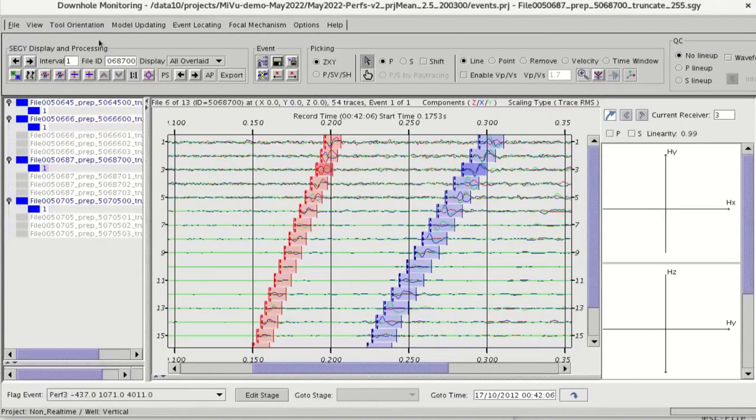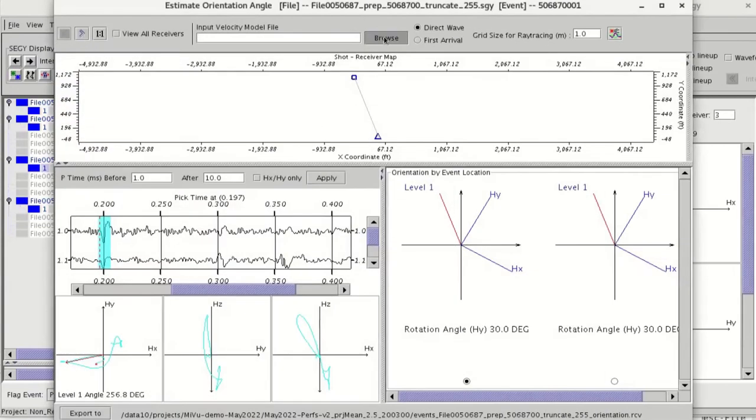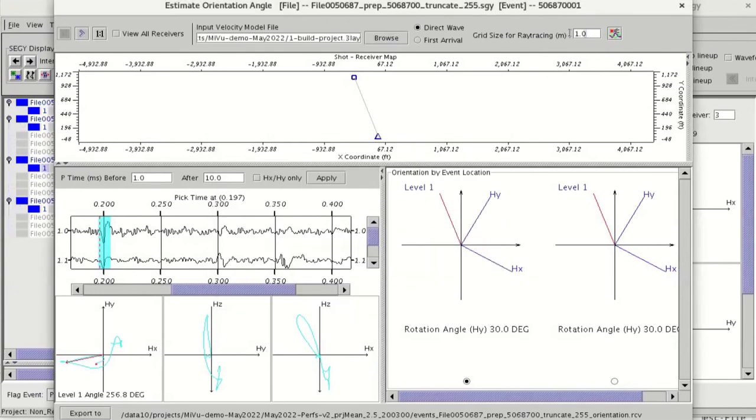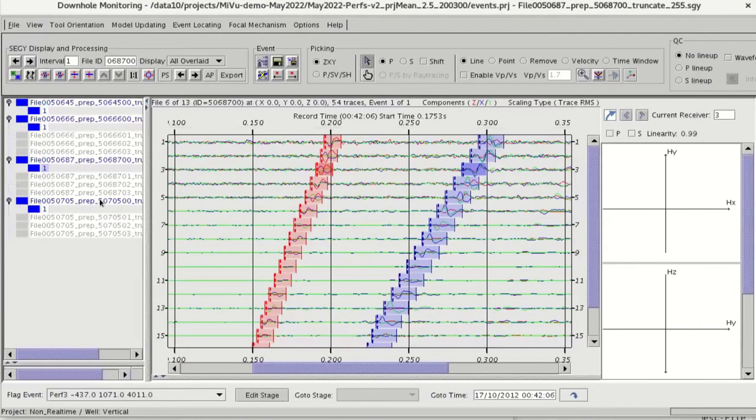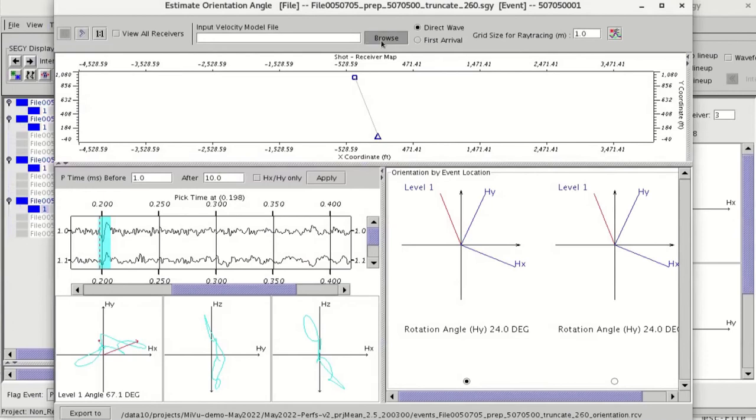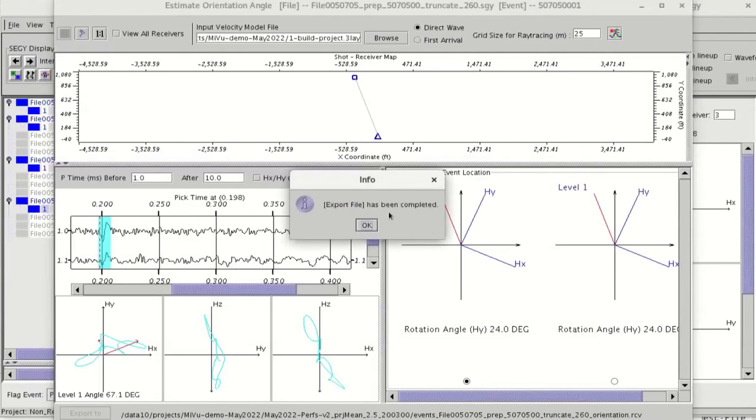Come down here. Browse. And one more. Export.